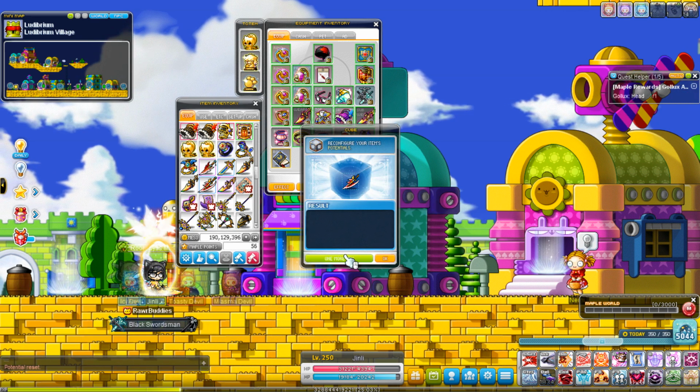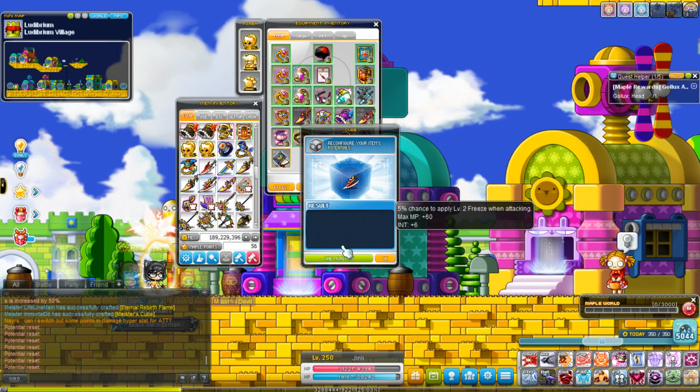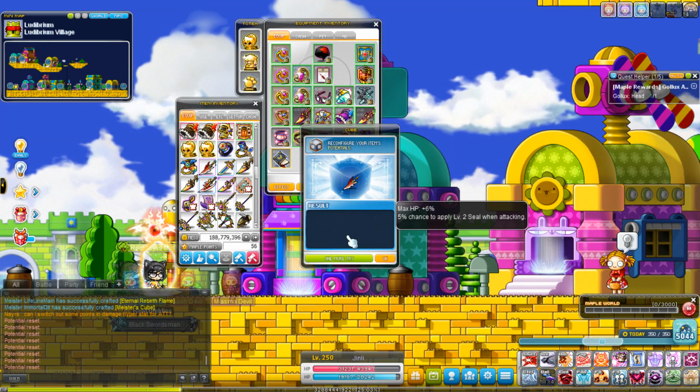Let me see if I can get it in a cheap amount. It's kind of difficult to do it with the Occult Cubes because the Occult Cubes have a very low chance to tier up, but it can cube any item that's either rare or epic potential. So it works for epic potential as well.